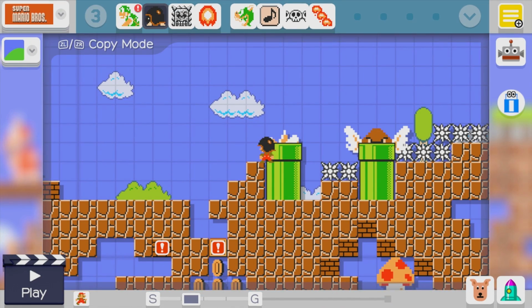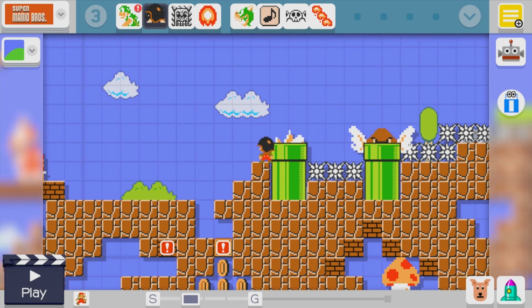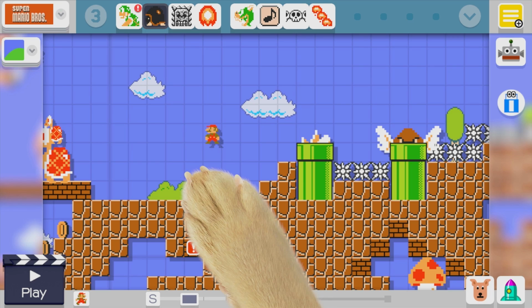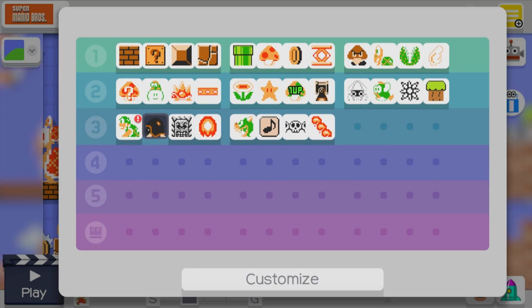Kind of spread this out because those Paragoombas are getting caught between the pipes. They don't seem the smartest at getting out of there. They're just kind of jumping around and getting stuck in there. But yeah, there we go.